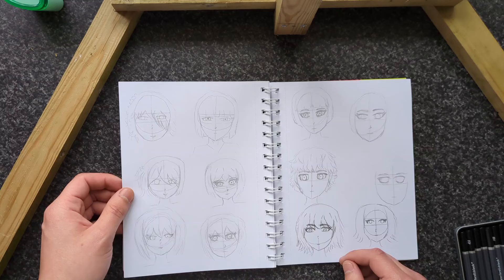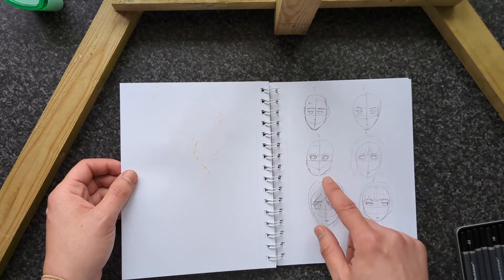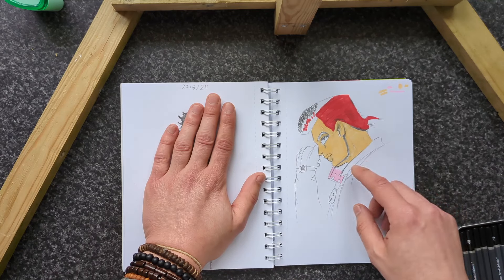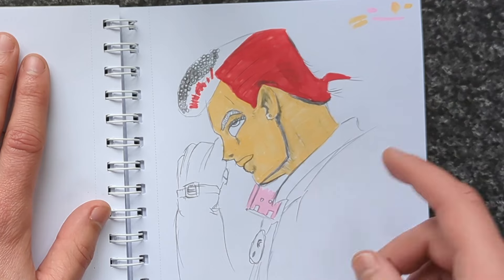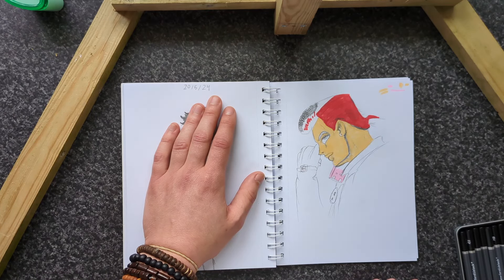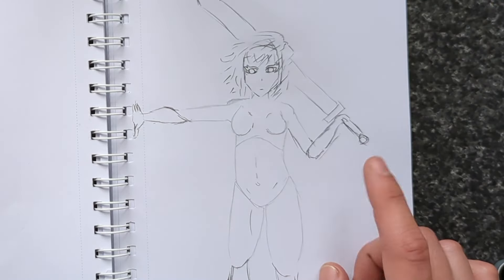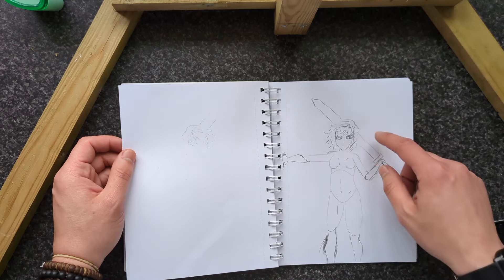I liked this one. This is the first one — as you can see I numbered them as I was getting through. Somehow I got to this one, and then this is like a JoJo character — a Giorno — I'm hiding this one because it has things that shouldn't be seen on my YouTube channel. This one is a Giorno that I tried to copy from JoJo. Didn't go too well because I'm colorblind and I tried to get the skin as accurate as possible but I messed it up. I got the shape though and the idea; the face is a little off. I kind of got the jawline a little right. This one I was watching Berserk and had this image of a sword — with anatomy involved — and this is what came out.